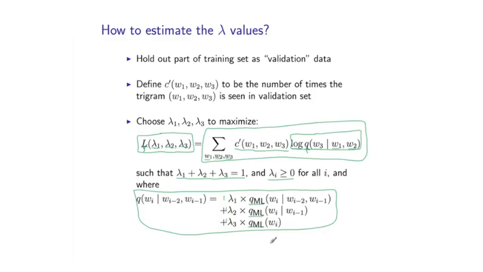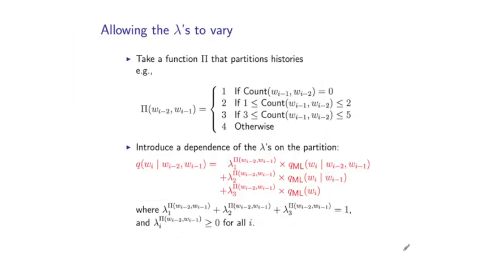Now, I'm not going to go into any details of how this maximization is performed in practice, but it is, in fact, a fairly simple operation to solve this problem. I want to talk about one last issue which is important in practice. And this is intended as a sketch, but you'll hopefully get the idea. And this is that, in practice, it's actually very important to allow these lambdas to vary a little bit, in particular to allow them to vary depending on the different counts used in our estimate.